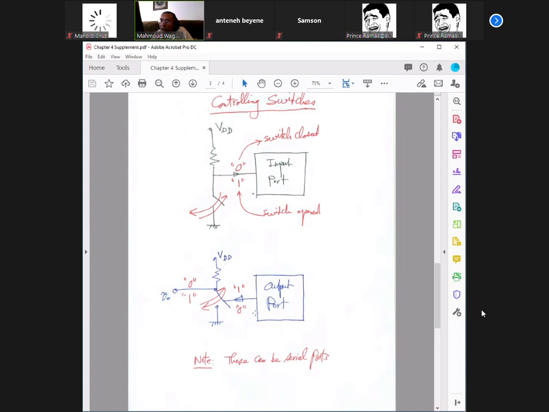The opposite is true here. We can use it for writing data, for controlling a mechanical position of the switch. So the first one on the top is under the category of data acquisition, but the one at the bottom is under the category of control. There is an acquisition and control here. So the top one is an acquisition. You're acquiring the location of the switch. You want to determine the location of the switch. Here, you're controlling the switch.